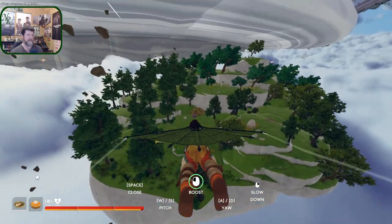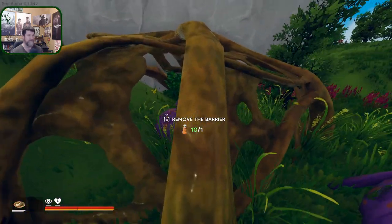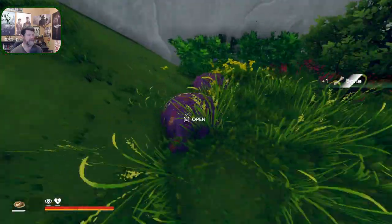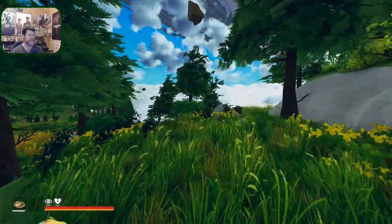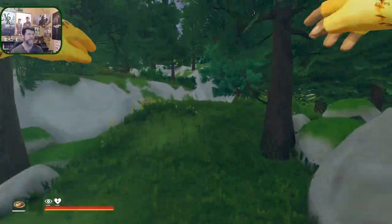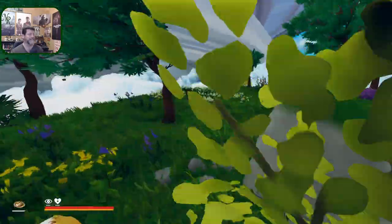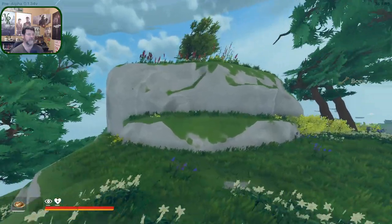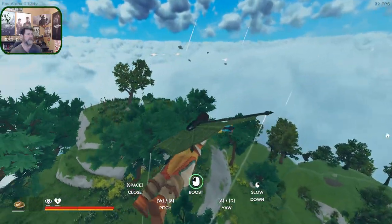This is that first island we went to that had this cage. Now we can actually cure the cage — we didn't get to in the other one because we didn't have this particular potion at that point. So we can remove this guy and get into these guys. Open — bones. Open — bones. Yeah, that was a bad result there. I wonder if you find buried treasure on one of these islands if it'll be on every one that looks like it. Not that I know where there is one — just asking. The prize is right up there.